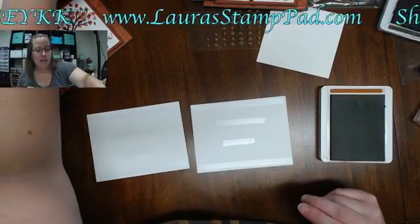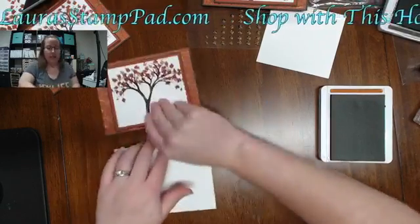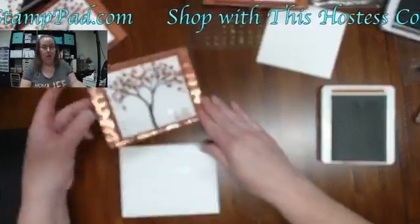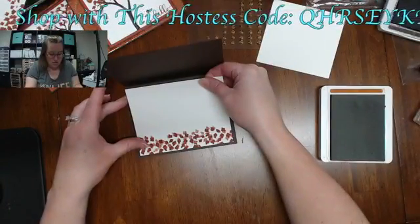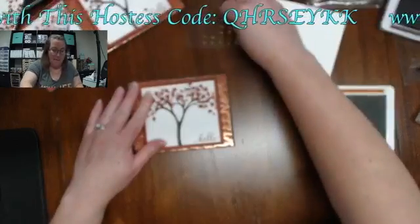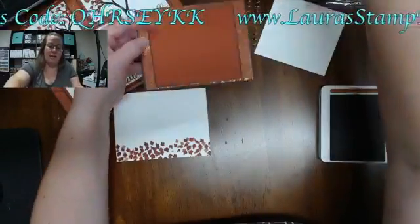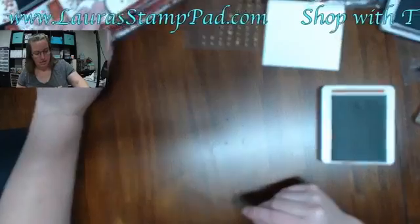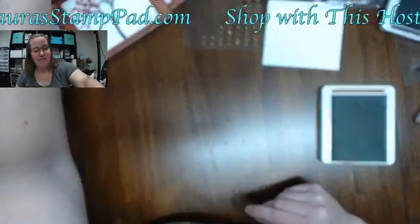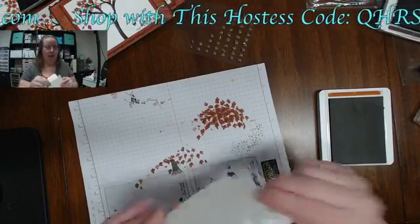Like I said, I have so many of these cards at so many different levels. I just want to make sure I'm getting them all complete. And this one still needs a little jewel. I'm going to put the jewel up in the corner on this one. That one already has an insert, and that one has an insert, and that one has an insert. So apparently I did this one as an extra. I think it's an extra, but that's okay. Okay, so it looks like we have 1, 2, 3 more to go. And here's another extra.